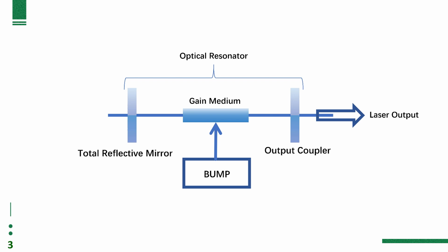Laser gain media refer to the material systems used to achieve population inversion and produce light amplification by stimulated emission, sometimes also called laser gain mediums, so they can be solids, gases, semiconductors, and liquids. Pumping sources are devices or mechanisms that provide the energy required to achieve and maintain population inversion in laser gain media. Common pumping sources include flash lamps, krypton lamps, and semiconductor lasers.